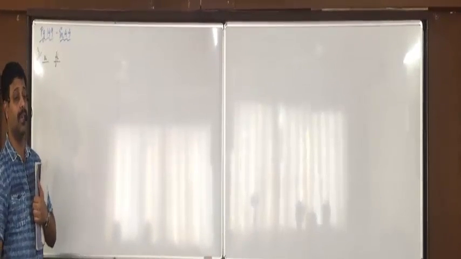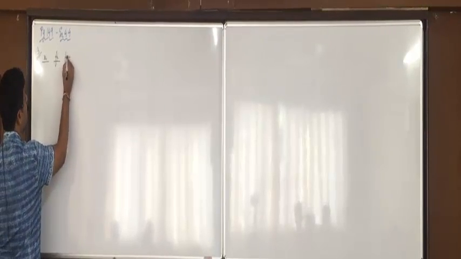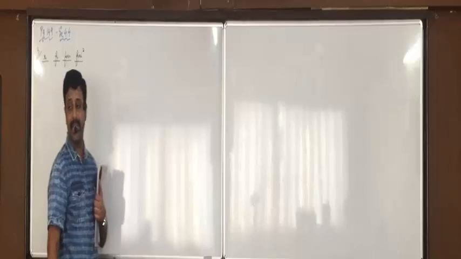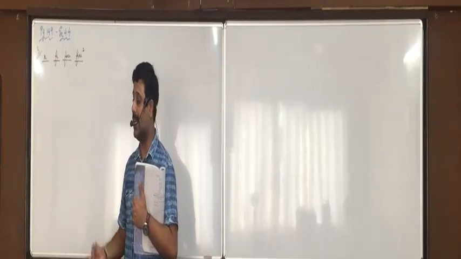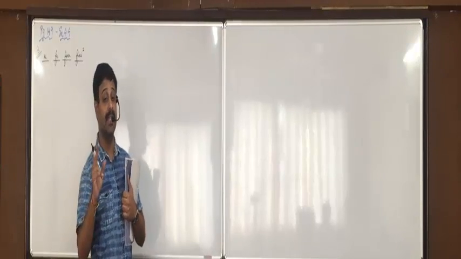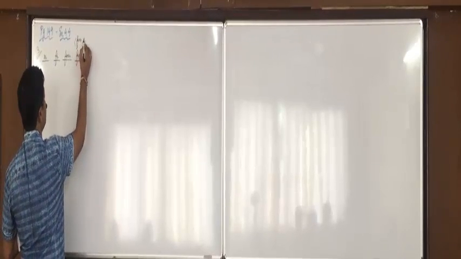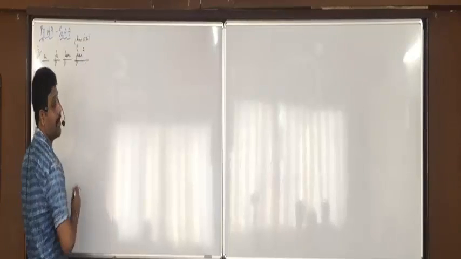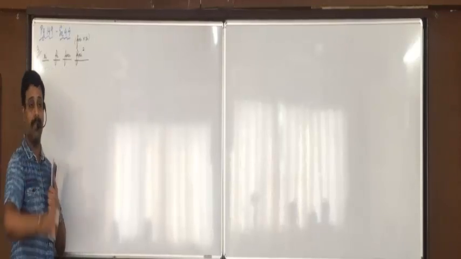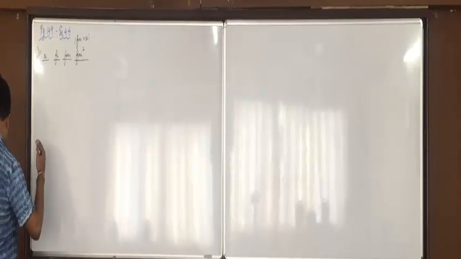Viraj and Shlok, be attentive. For the standard deviation itself and the mean also, we require the workings FiXi and FiXi square. What workings are required to find the standard deviation? FiXi and FiXi square. I made you write in the notes yesterday, how would you find FiXi square? FiXi into Xi. What mistake should not be done? Don't do FiXi whole square. It is only Xi square multiplied with Fi. So FiXi into Xi. So make these columns, and write the values of Xi and Fi.